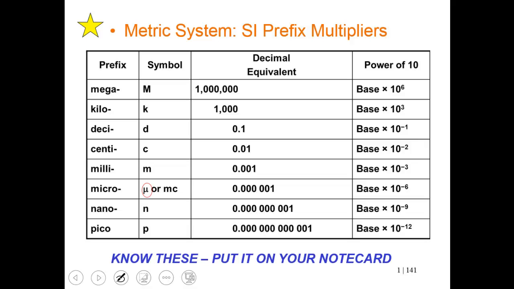And then, of course, these prefixes. You will need to know all of these from table 1.1. We're using the Greek letter mu for micro, so that's a funky looking u with a big tail in front of it. We are not using mc. You do need to know the multiplier, so 10 to the -6, 10 to the -9. So know all of these for your note card. All right, I'm going to come back and do some more problems in part 4 of conversions, but thank you for listening to section 1.8.3.